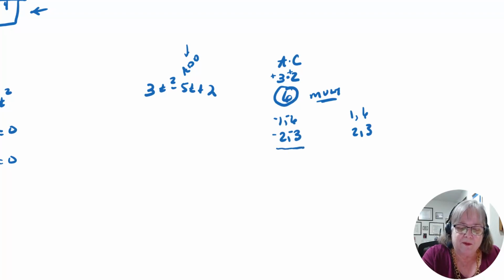This negative 2 and 3 right here would multiply to a positive 6 and would add to a -5, so I think that's it. This method works so well that you are going to get two factors, and they may be the wrong ones, okay, but you're going to get two factors. It's not like it stalls out if you're wrong.